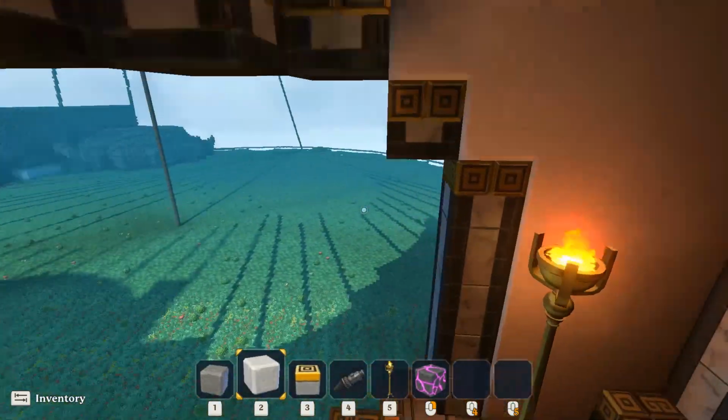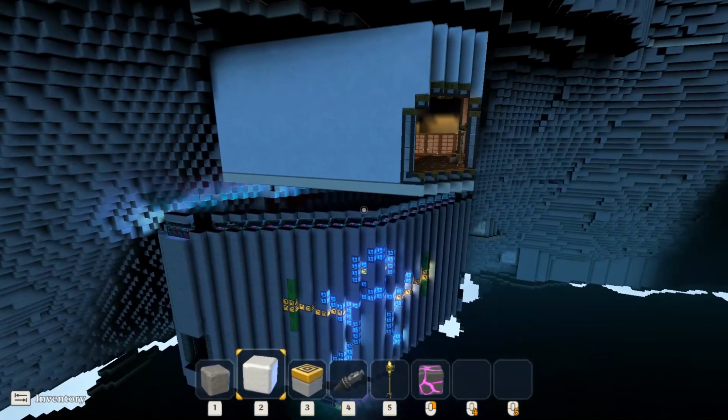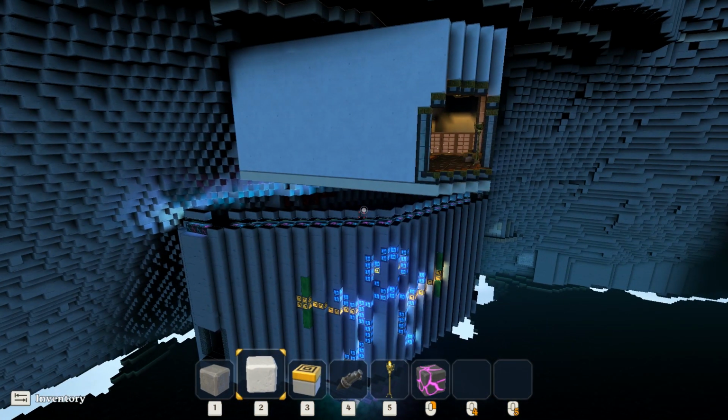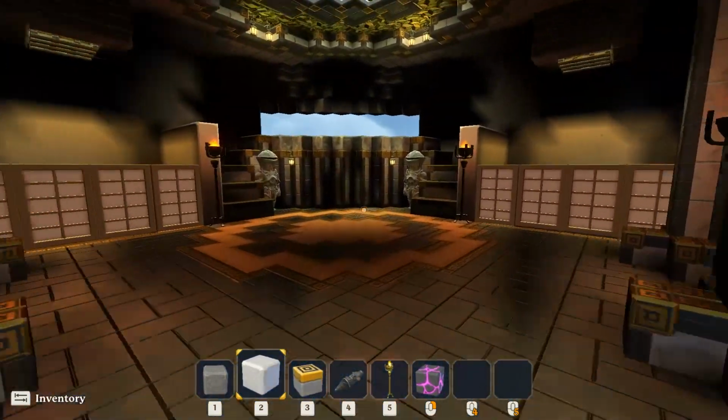Really coming along. The hallway, we're gonna have to make this hallway leading from down there to up here. We're gonna have to make it really grand. It's gonna have to be super, super grand. It's gotta be awesome. So we'll probably work on that sometime soon.